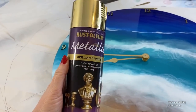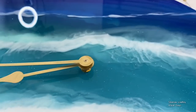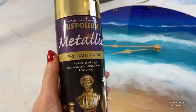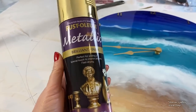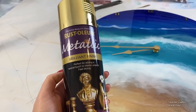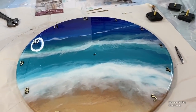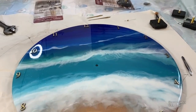Just to show you the gold spray paint that I used for the handles. They just came in silver, but I wanted it to be gold, and I think it's the right decision for this clock. It took two coats, one every 20 minutes. Beautiful gold finish. So we attempted to put the clock mechanism at the back, with the hands spray painted.